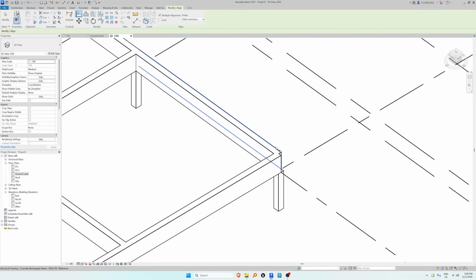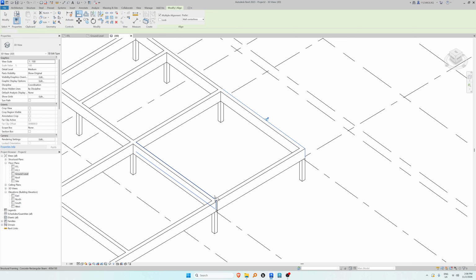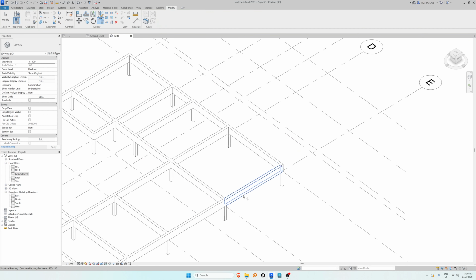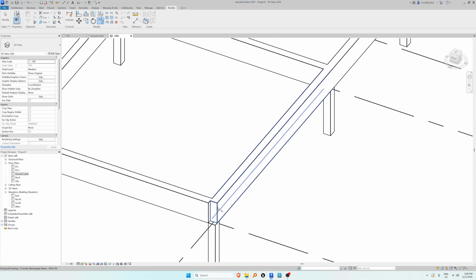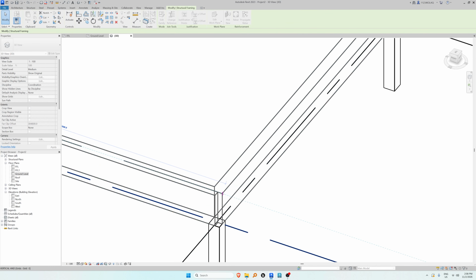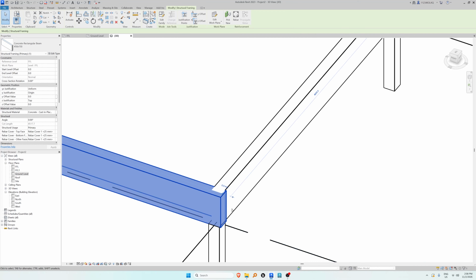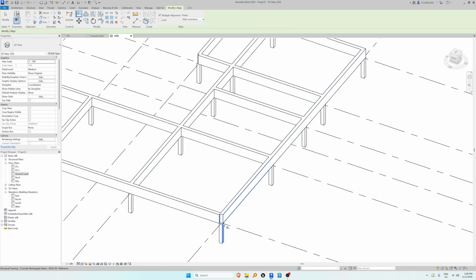So pick that side and this, and then you want to trim these two, TR, this and this. Okay, see, it still won't let, so you might have to drag them manually, which is sometimes a bit tedious to do. So AL, pick this column, pick this.